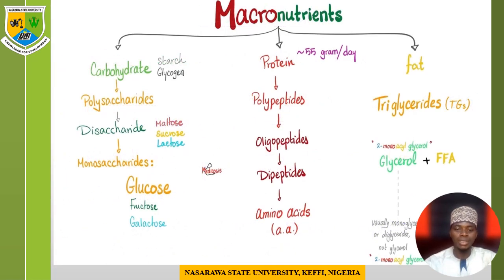So under macronutrients, as I said, they are divided into carbohydrates, and this consists of starch in plants and glycogen in animals. We have protein, we have fat. They are called macronutrients because our body needs them in a large quantity. Let's say, for example, the daily requirement of protein is 55 grams per day. So the gram is in large quantity. After taking in carbohydrate, we get polysaccharide, disaccharide, monosaccharides to glucose. These are all how their digestion takes place. Protein to polypeptide, oligopeptide, amino acids. But this is not our major topic of discussion. This is just an introduction.